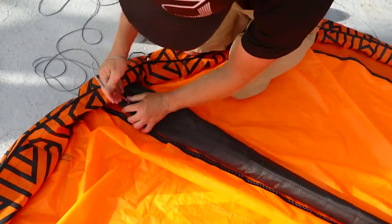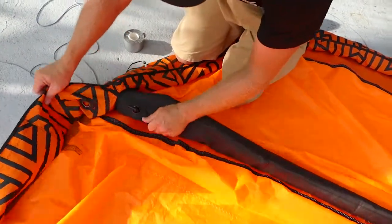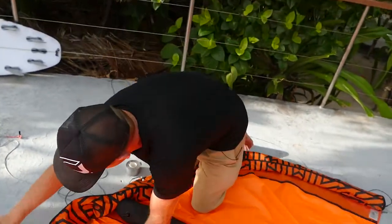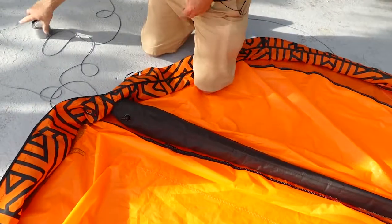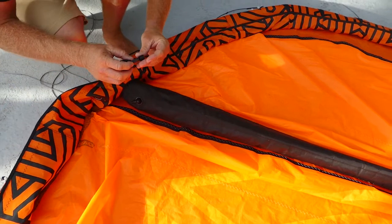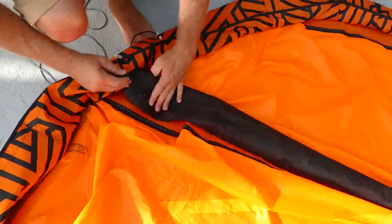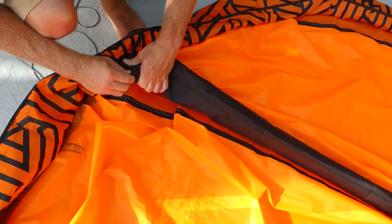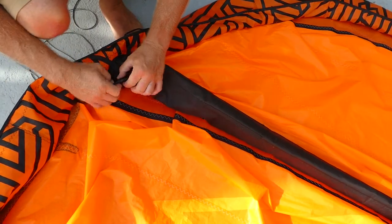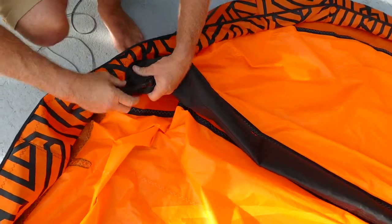A little bit of light pressure, your valve's in, lark's head loop comes off. Then you're going to reconnect your hose. We've actually got the leading edge bladder out of this kite at the moment, but then you would reconnect your hose as normal, which would be, the clip goes over the hose, hose goes on nearly all the way. And then just pushing back and twisting, and that will go on perfect.